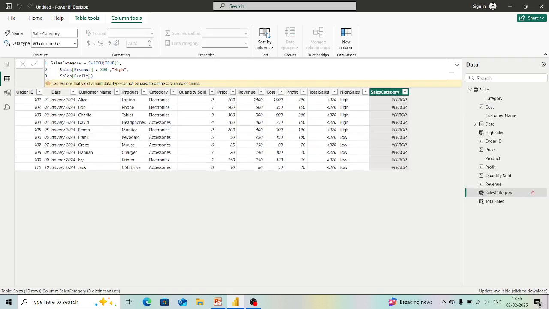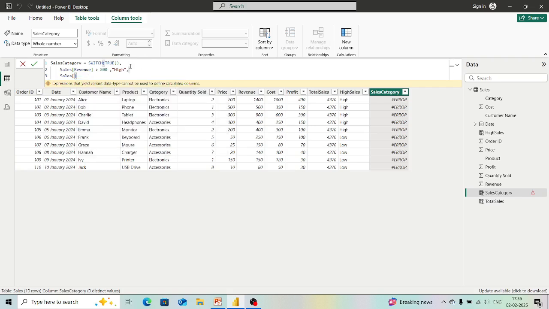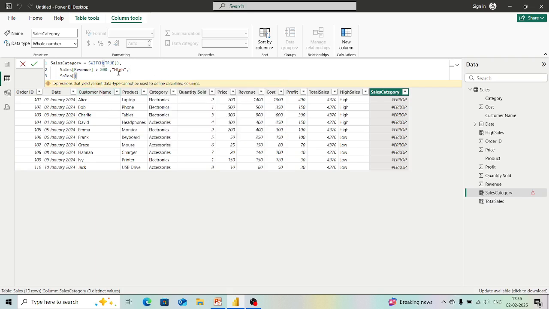I have pressed shift enter, and here I have to give the value, like which column I want to select.